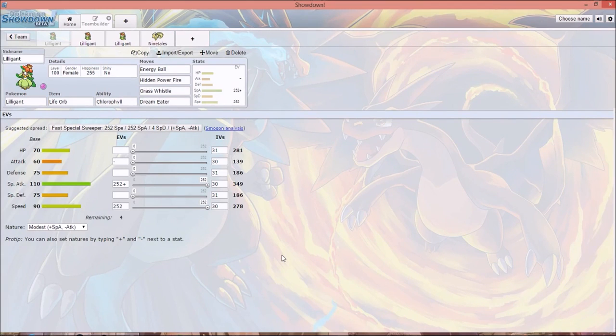So, this is how to use Lilligant. Lilligant is an absolutely awful Pokemon. I'm just going to come out and say it. Lilligant's an awful Pokemon. There's little to nothing you can do with it.